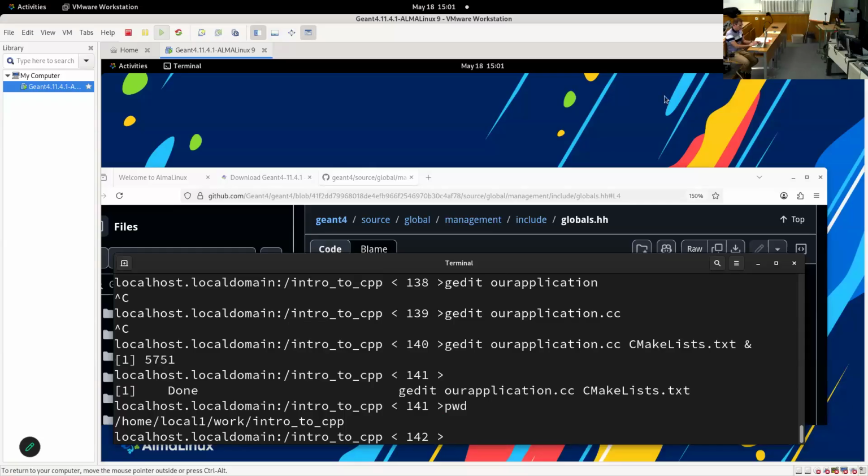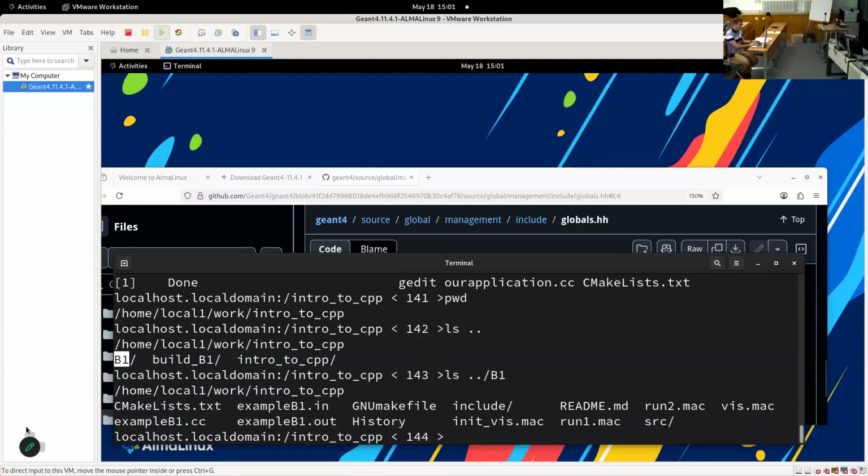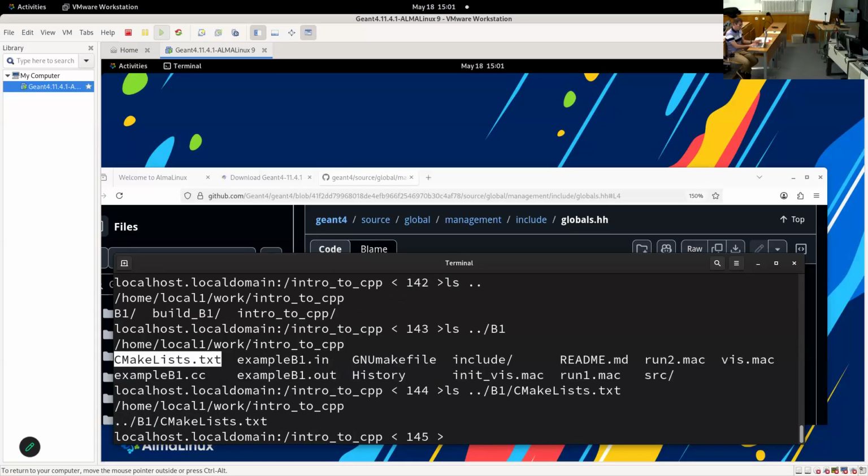We are in the directory home local1 work intro to CPP. In the directory app in work, we have intro to CPP, but also we copied the source code of the V1 example. And inside the V1, we have a CMakeLists.